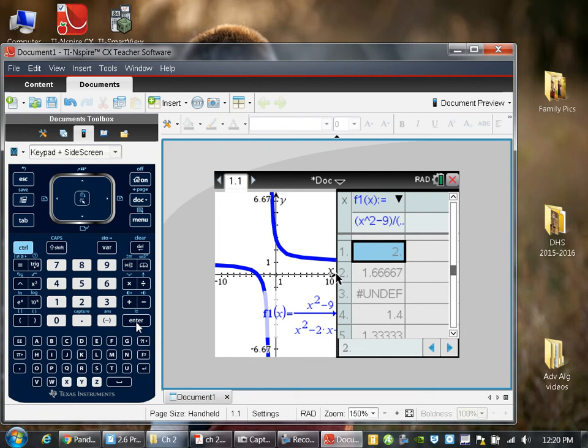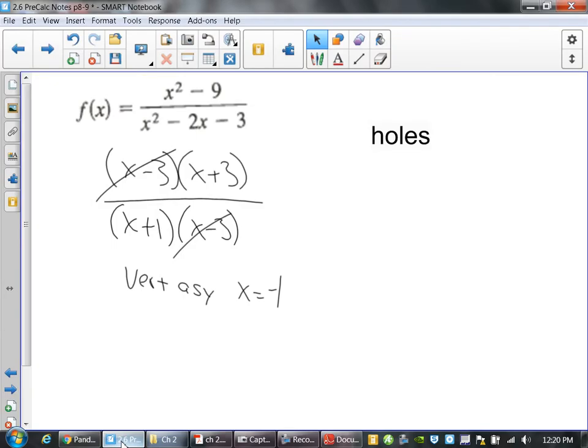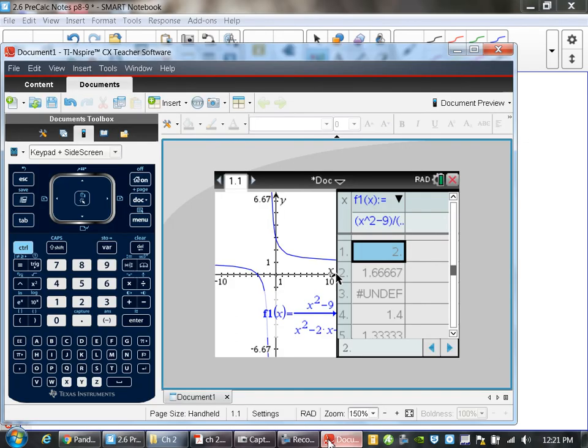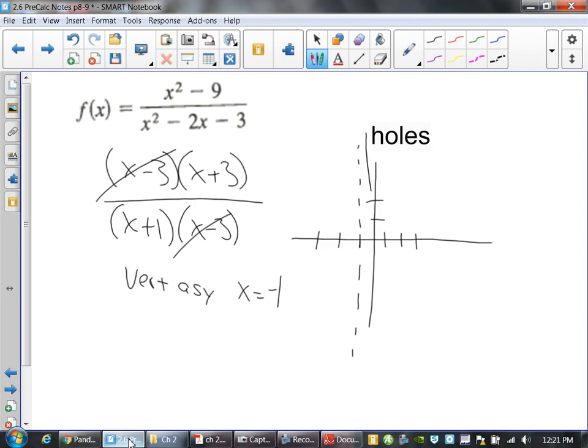Because the common factor, when you get a common factor like we have here at 3, if you are graphing that, what does that curve look like? Doing this kind of, right? What happens is you put an open circle where it's undefined. That's why I said it's called a hole. You put a hole in it, because you're not going to be able to use 3 for that value. It's discontinuous at that point.